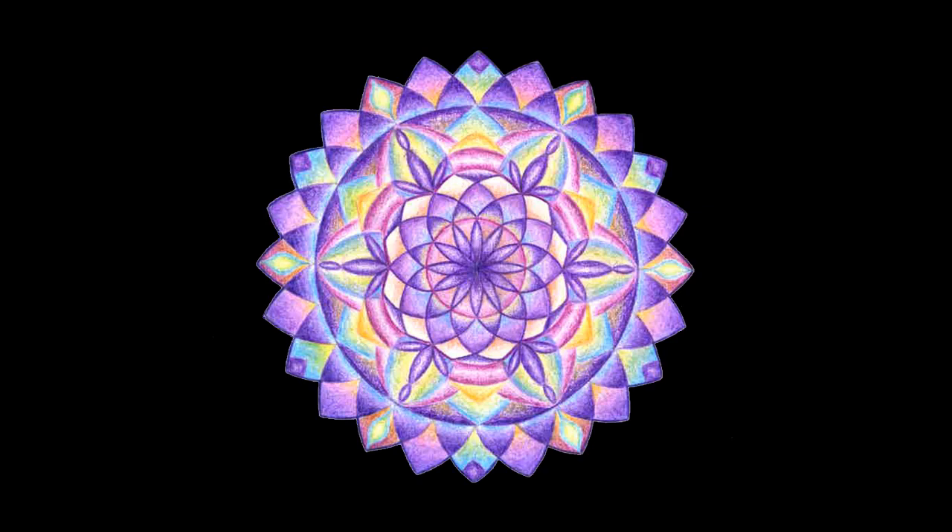Deep compassion for yourself and for others, how we all fit together as one. And not only feeling love but living from love. When you connect into this energy center, it's hard not to feel that. As you see that green light continue to expand out through your chest, you're in awe of just how much love can come from inside of you, how much it can burst up and burst out, with a little focus and concentration.